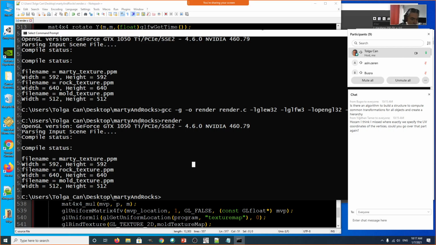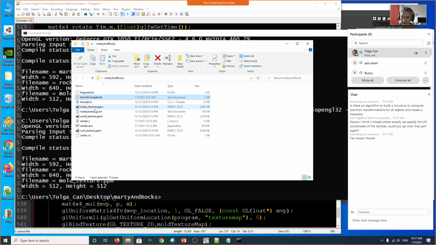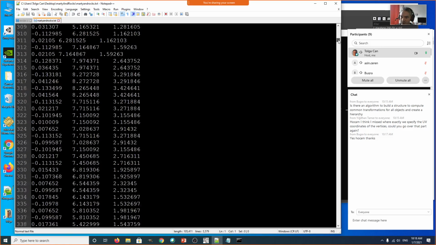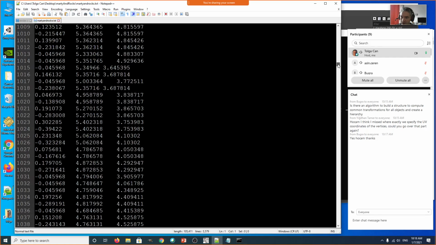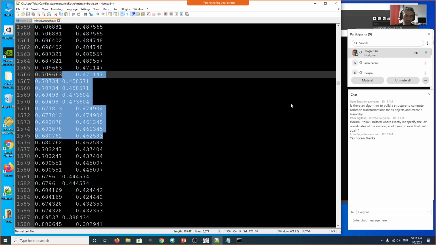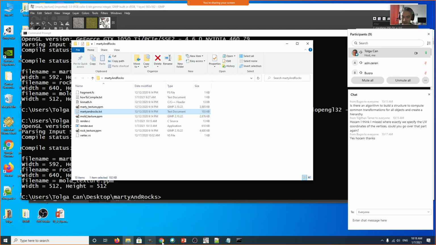Now the UV coordinates. The UV coordinates are actually inside the model file. So here are my vertices, my vertex coordinates. And where are my UV? Yeah, these are the UV coordinates. So they're in the model, and the place where we read and assign them is here.